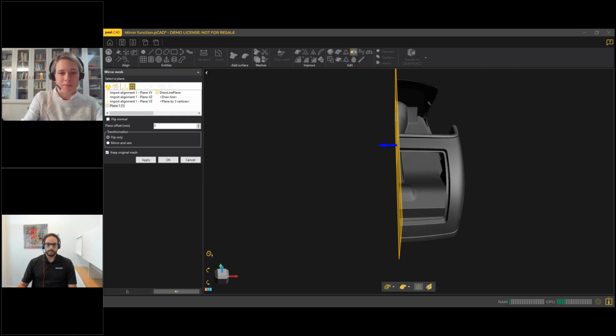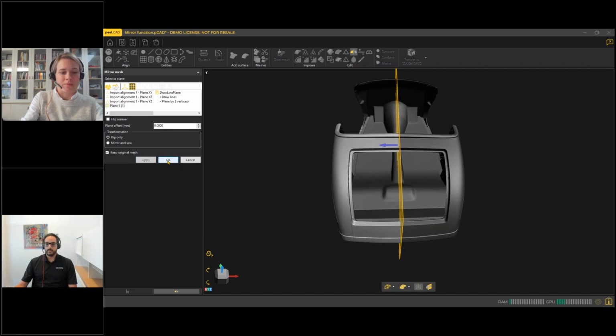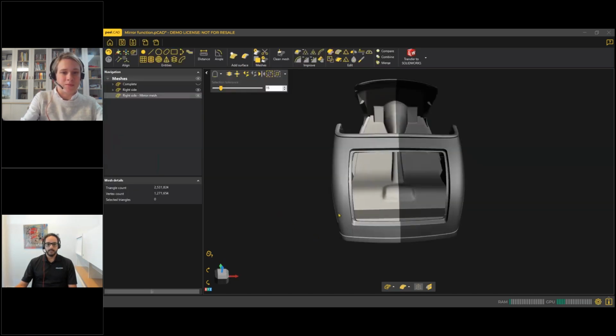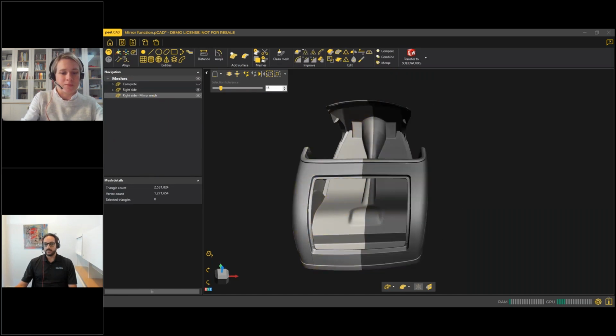Then OK. Now in the tree view, you can see we have 3 files: the right side, and the mirror mesh that was created here.